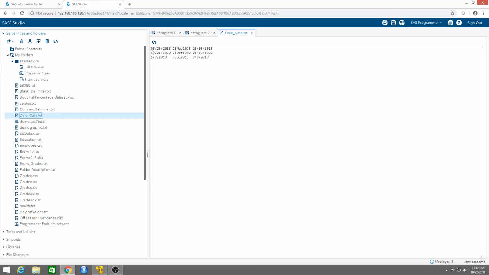As you can see, it has some dates stored. So this is May the 23rd, 2015. It's written in the standard form that we use here in the United States: the month, the day of the month, and the year. Now here we have it in a different format. We have the day, an abbreviation of the month, and then the year. This is the format in which it's written in other countries, where you have the day first, then the month, and then the year. So these are different formats for dates. This is our file, and we want to read it into SAS.